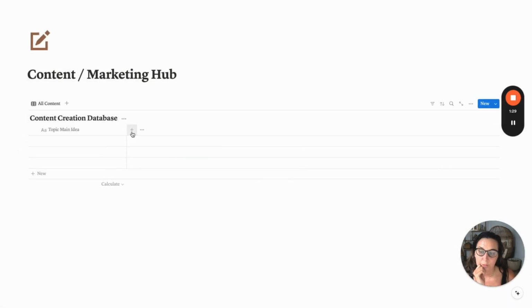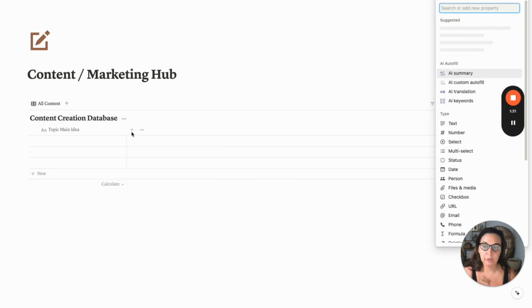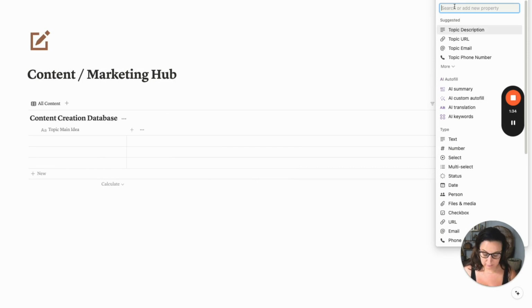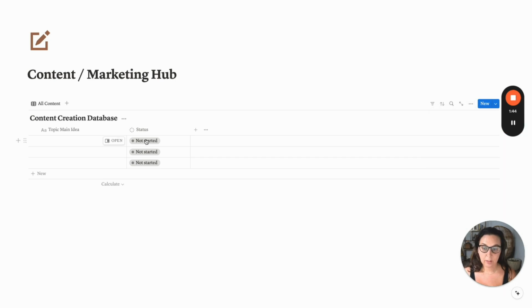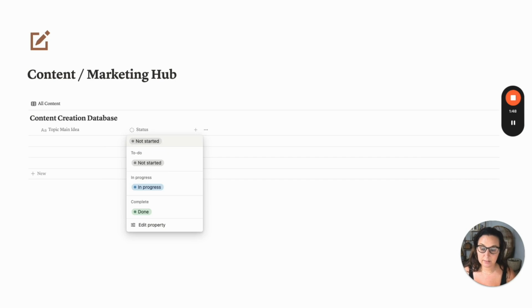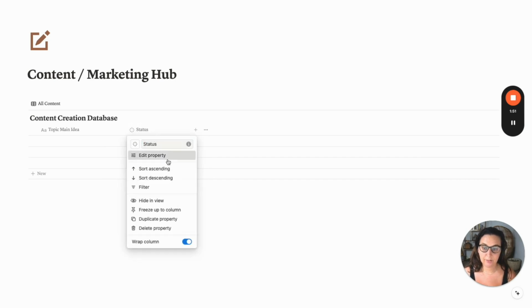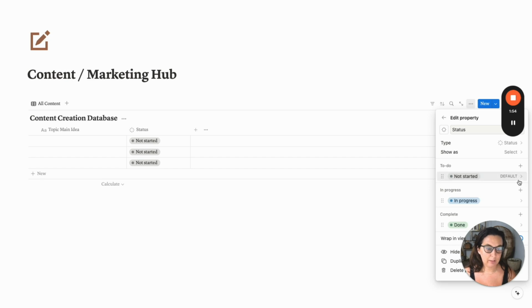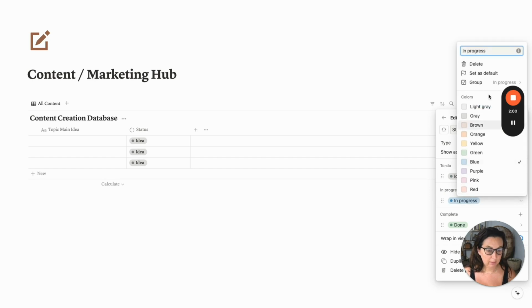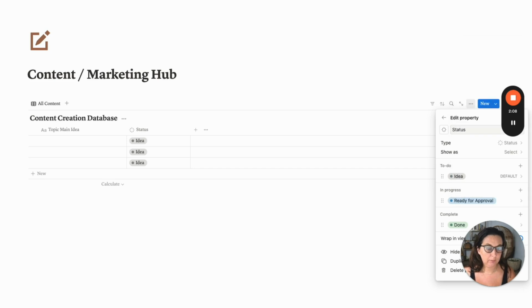And what we're going to do here is create a status property, and we're going to update the property to the different kinds of statuses. So we're going to have idea, ready for approval, scheduled, posted.